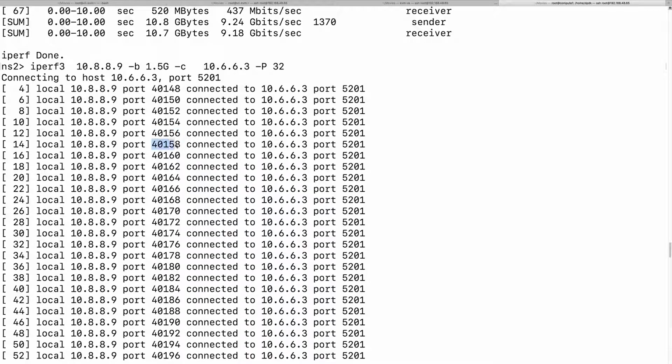Now we understand why only some of the TMM processes are handling the traffic. So is it iperf3 that does this, or something else about the source port allocation?